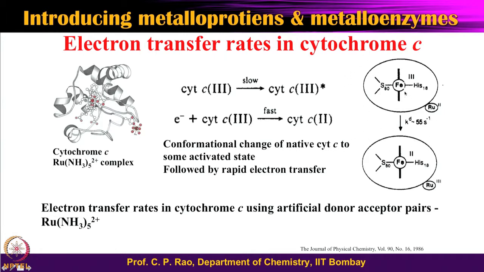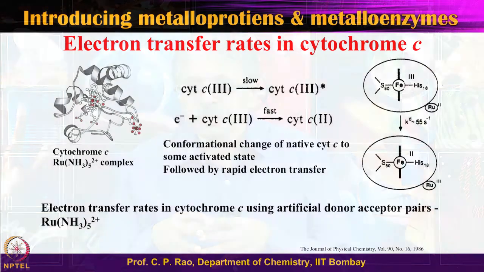Depending upon the partner, this can act either as a donor or as an acceptor, because this all depends on the potential. All that I want to demonstrate to you is you have a ground state complex, and this complex has to be converted into an activated complex, therefore, energy is involved. And then of course, conductivity is the medium between the donor and acceptor.